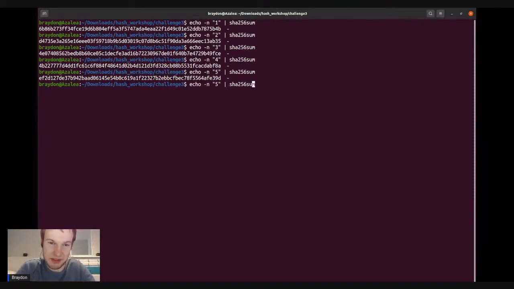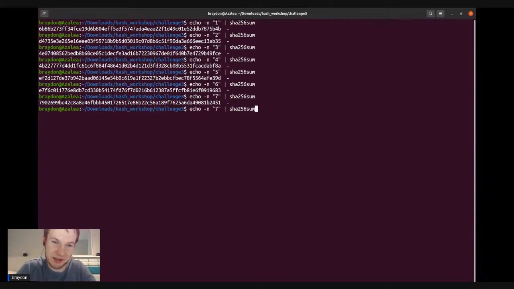But I can compute the hash of 6, still none of these have the same first 2 characters. And we could just keep going, and I'm going to cheat here because I've done this before. When we hit 12, we see that these first 2 hex characters, the first byte, are the same for the string 1 and the string 12.